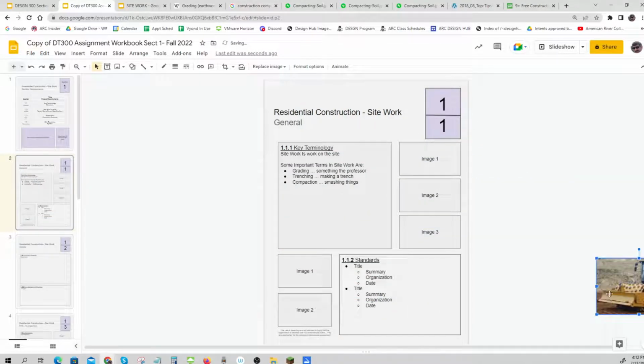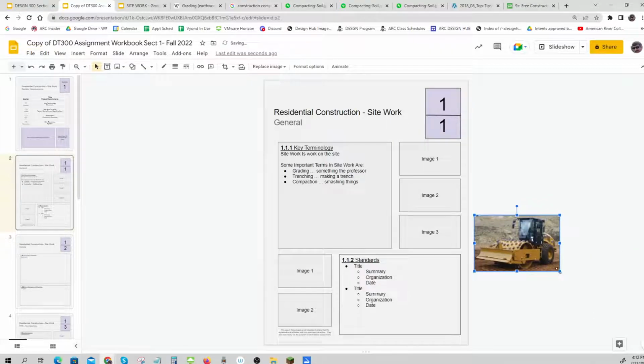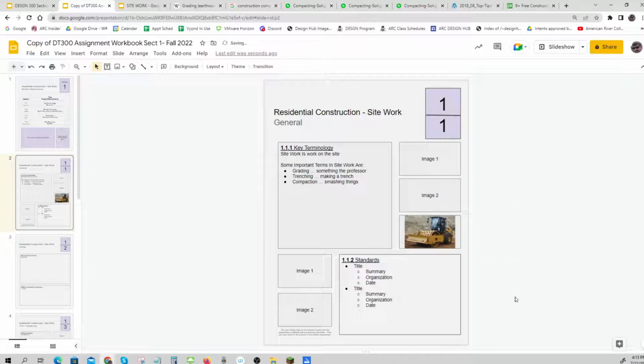So now I need to get it kind of the right size. So I'm going to bring it down. I'm going to line it up sort of with the top, and then I'll get this edge. And I always use the corners. If I use these on the sides, it makes it look all weird. So I don't want to do that. I always use my corner ones. There, that's the right height.